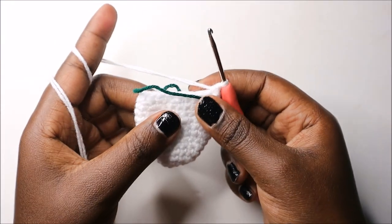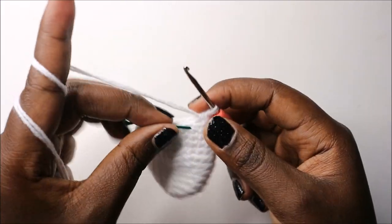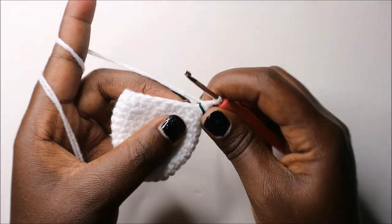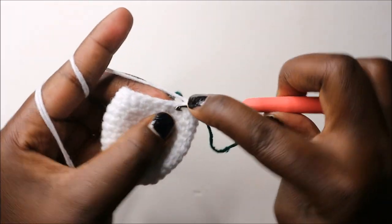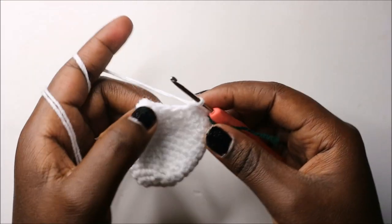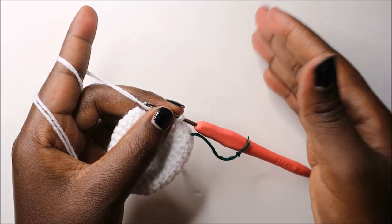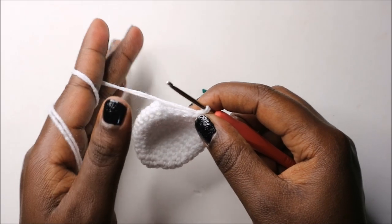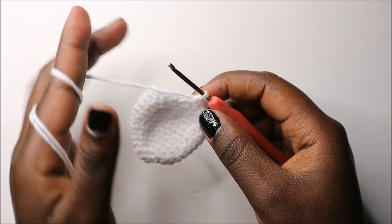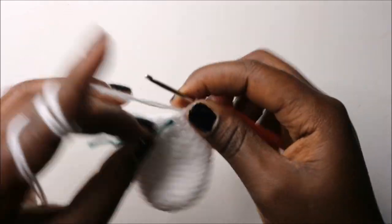Okay, so after that, now for the next two rows, which is row 14 and row 15, we're going to do single crochet in each row for a total of 18 stitches in each row. So we'll do single crochet, single crochet, and you continue the single crochets all the way around, and also in the next round, which is the 15th round. So I'll see you when you're done with the 15th row so that we do the 16th row together. After the 15th row, this is how the little petal looks like.